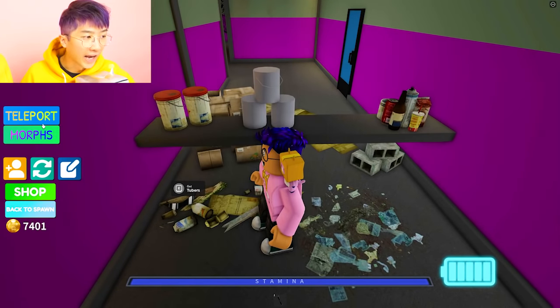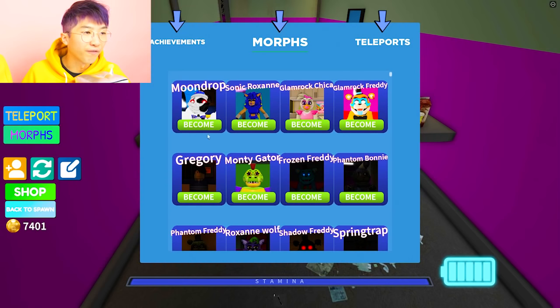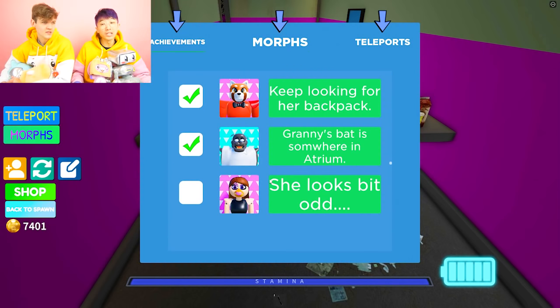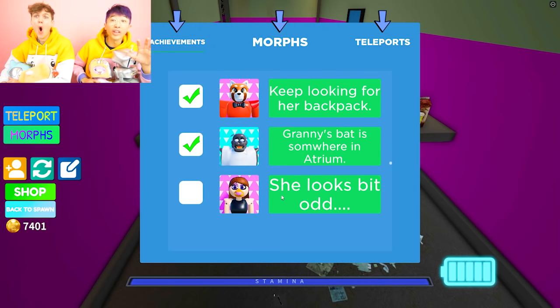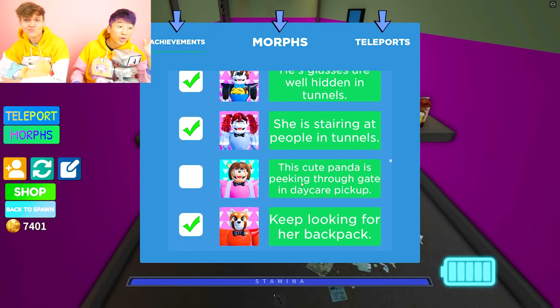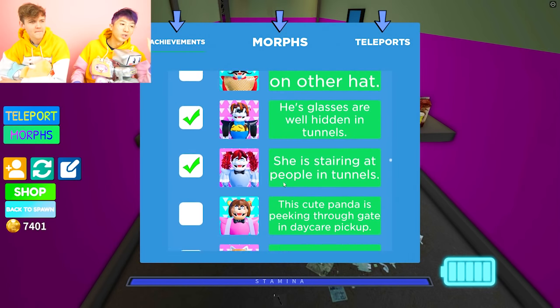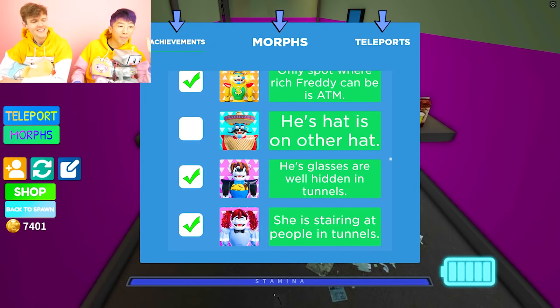All right, guys, now we're down to the final three, and these might be the hardest ones in the whole game. The Jenna Chica, super difficult, because that hint tells us nothing. Now this one also tells nothing. It says keep looking for her backpack. So we're just looking for the backpack, and the hat. Now the hat, I think I got an idea.